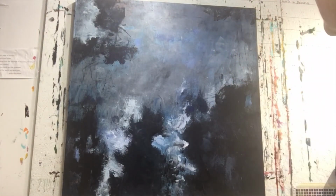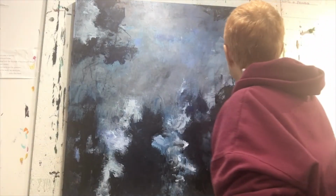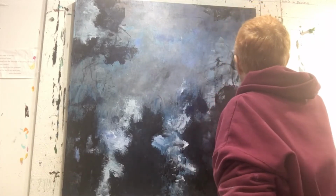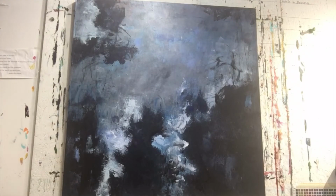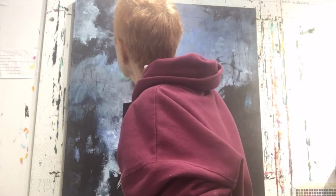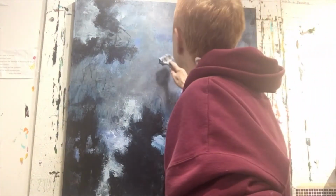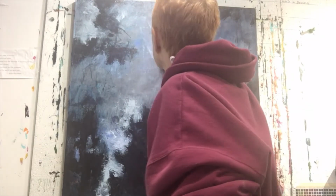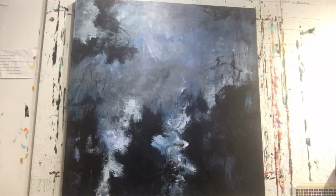I have to decide what I'm going to do with the rest of this. I have no idea at this point. Don't have a clue. Kind of liking it though. I just need some lightness, I think. I don't know what I need to use.